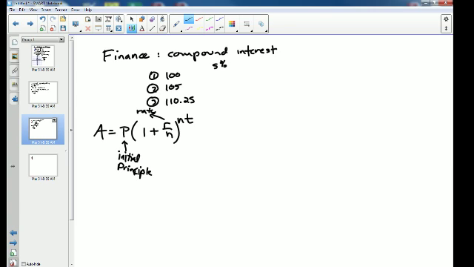So what's N equal to? N is the number of times per year interest is compounded or calculated. That's to the power of N. So let's say there are 12 months a year, and once a month the bank calculates your interest, right? What would N be? 12, right? 12 times per year. And then wouldn't it be 12 as well? T is the time that you want to calculate how much you have. Yeah, I remember that. Okay.